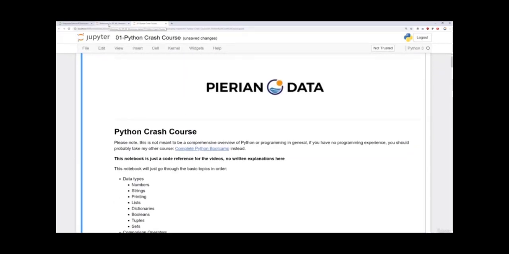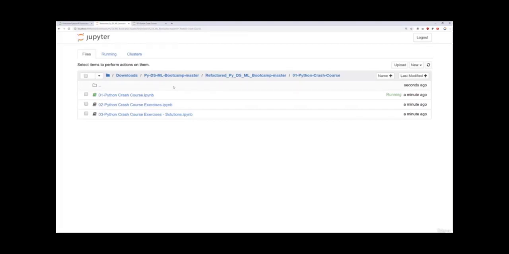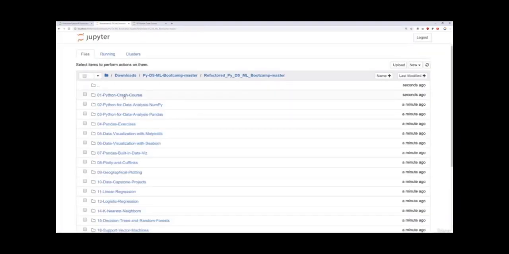Keep in mind that previously when I was filming this course, we didn't have it organized in a numerical fashion like this. We just had it organized by general topic, but now we've reorganized and refactored the actual notebooks and folders so that it's a lot clearer. You do 1 first, then 2, then 3, then 4, then 5, and so on. Okay, so that's basically it for our setup. You should now be able to run Jupyter Notebook, and you should have installed Anaconda and then downloaded the notes and follow along.